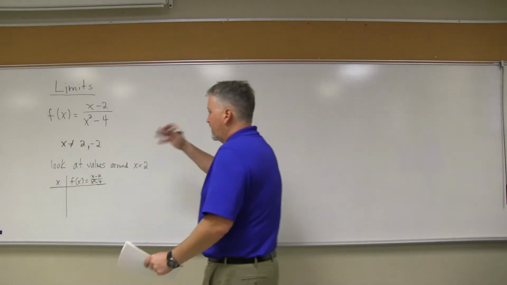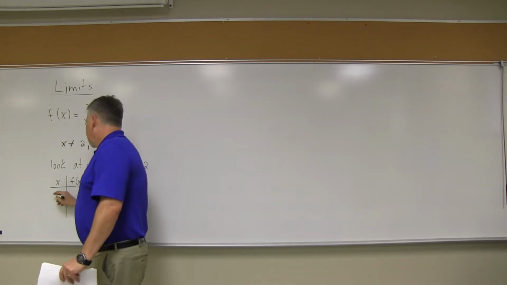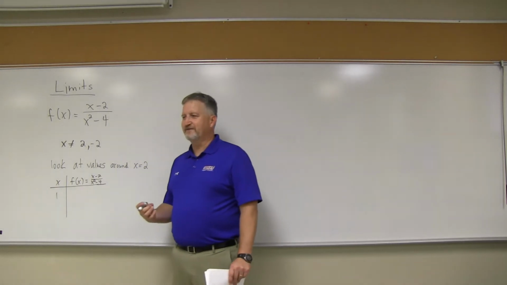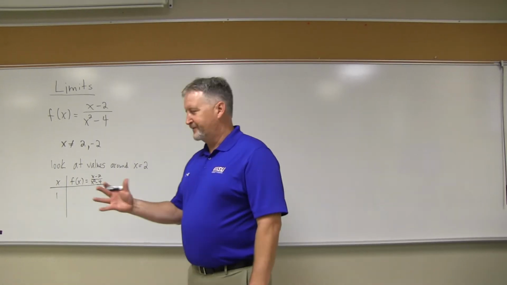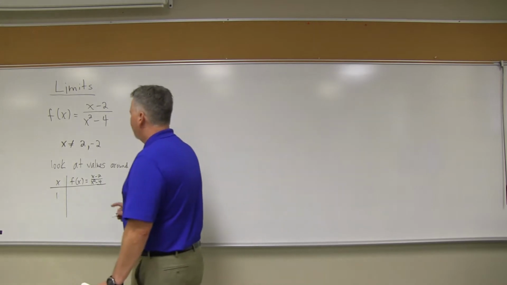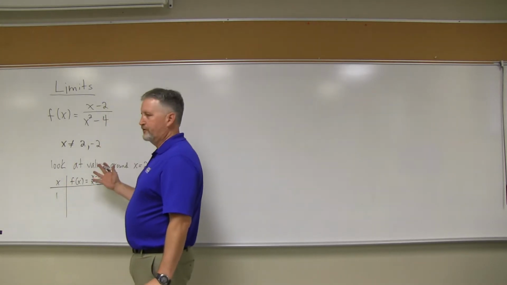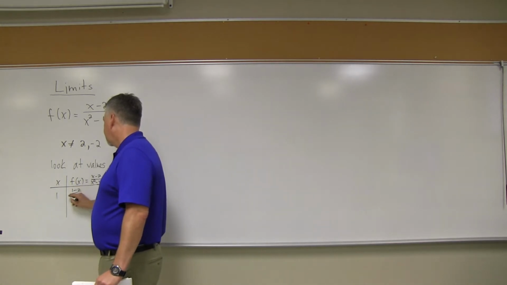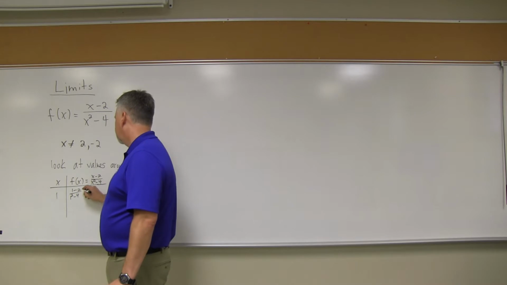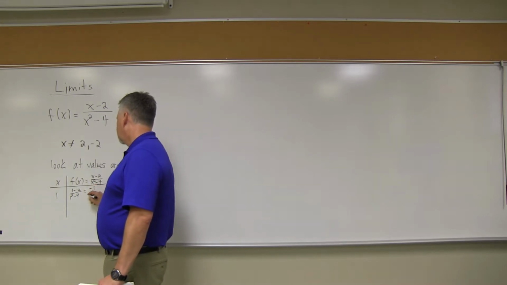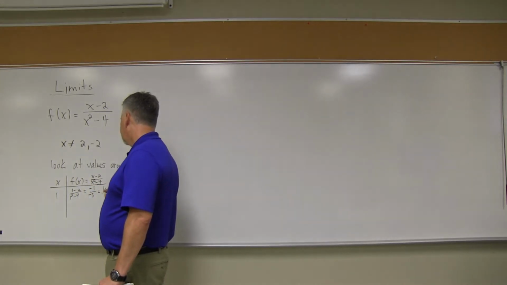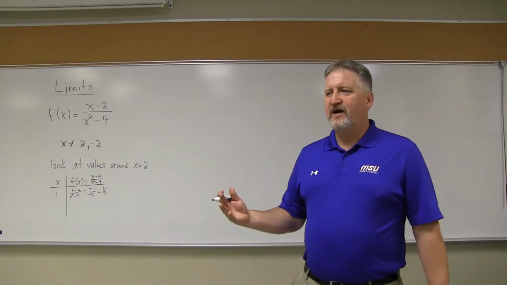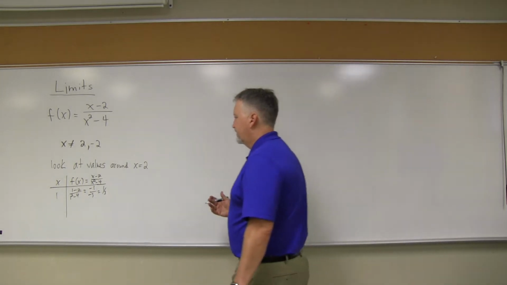Okay, so I'm just thinking about a number line, a value next to 2 is 1, because that's easier to compute, but we'll talk about that in a second. All right, so if x is 1, we can compute: 1 minus 2 would be the numerator, over 1 squared minus 4. Just plug in x to be 1. And we get -1 over -3, 1/3. Did I do that right? Okay. Yeah, so the function value, the y value, is 1/3.